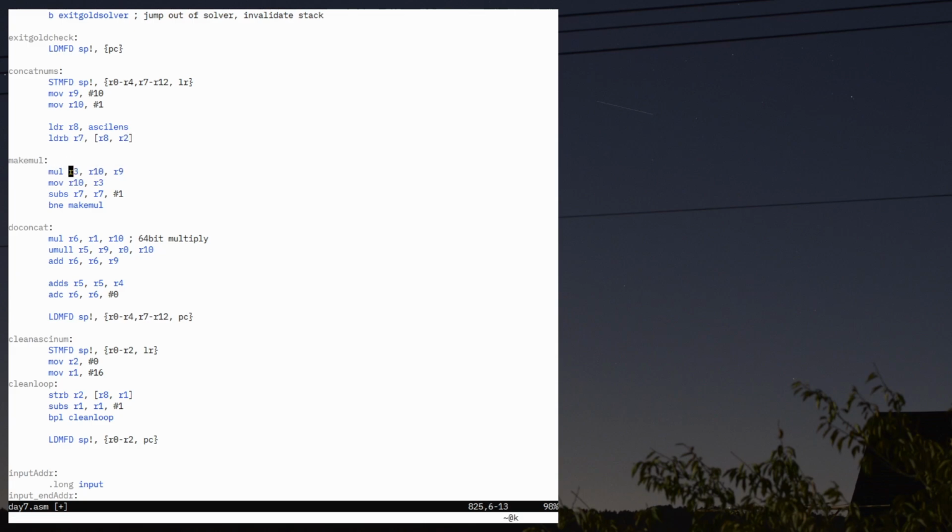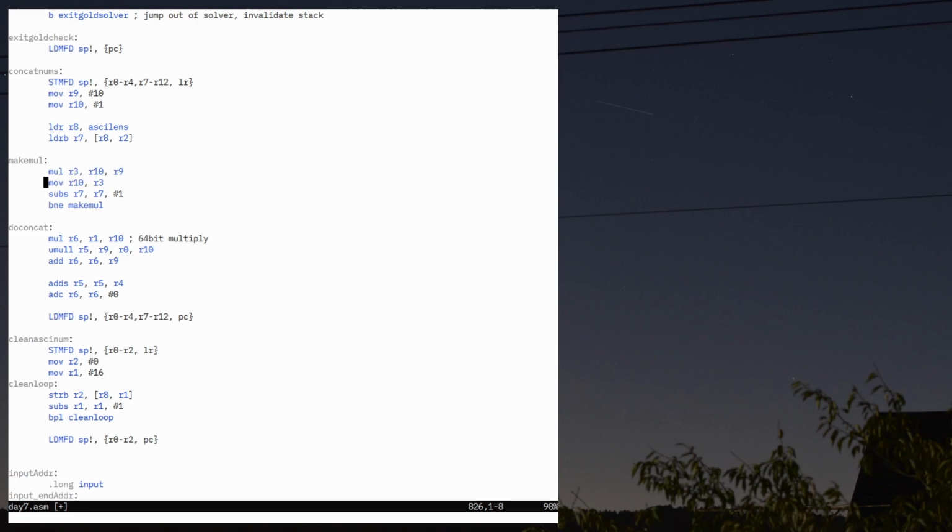So I multiply 1 by 10 the first time through this loop, and then I move that back into R10, and subtract 1 from R7, the length of the number. If it's not equal, we branch back up here, and I multiply it again.